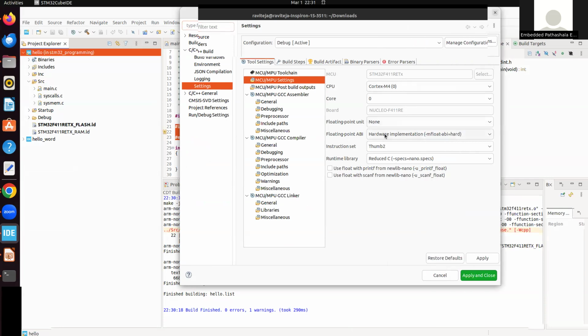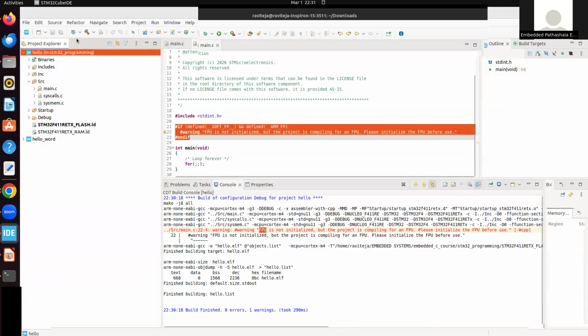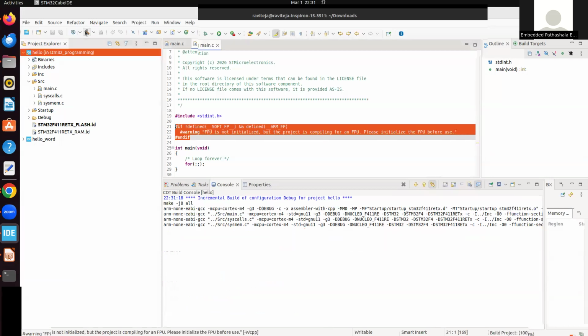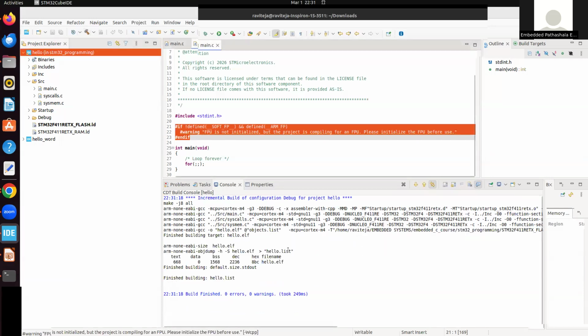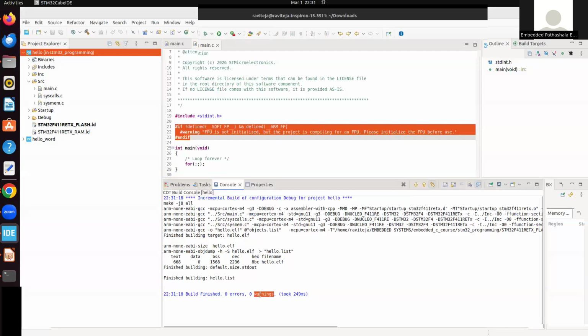Set this to none and set this to software implementation. Click on apply, rebuild the index, then apply and close. Now build the project again. Now if you see, there are 0 warnings and 0 errors. So now our compilation was successful. So our setup is ready.